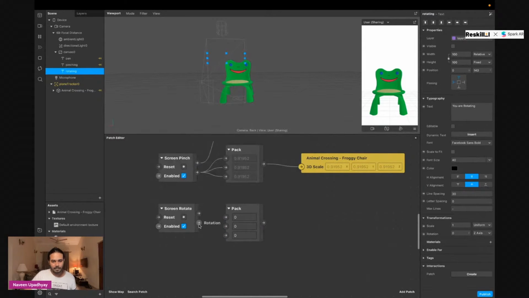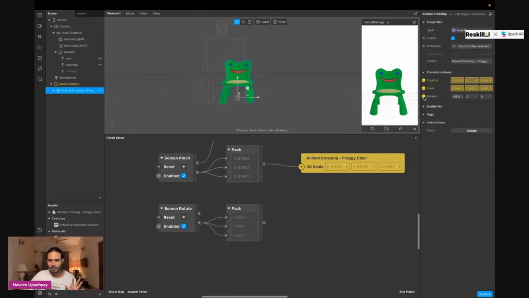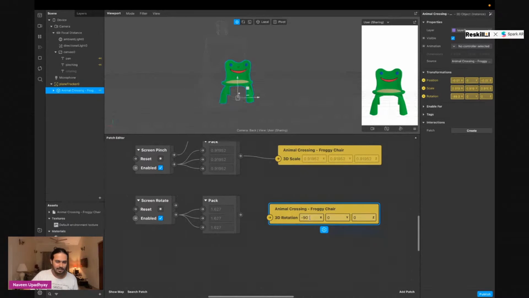And I'll take this rotation and pass it to all my axes. But actually, not in my all axes. If I do that, then my chair would be like rotating in all the way. Let's try. Okay, so I'm gonna take out this rotation value, and we see that it already has some 90 degree of rotation.